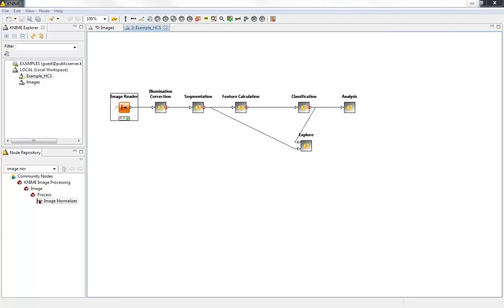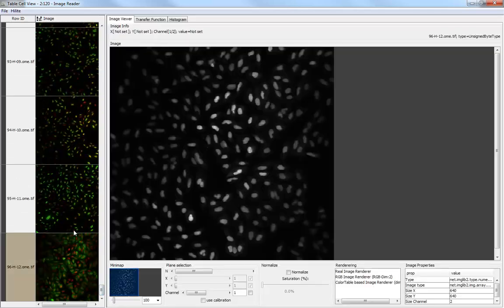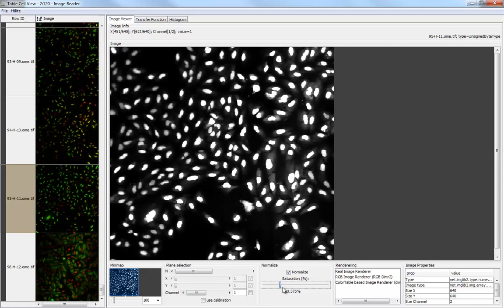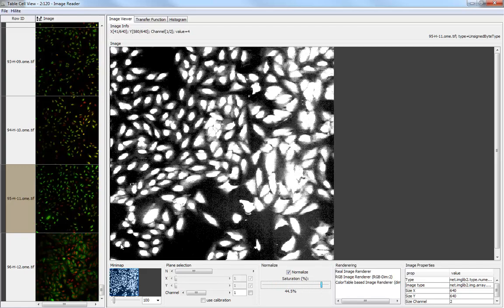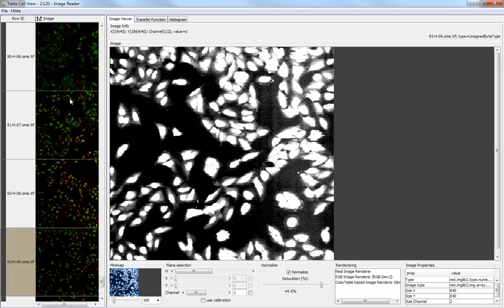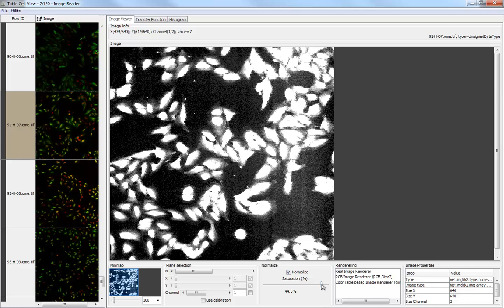Because if you have a closer look at some of these images, you might recognize that if you increase the saturation here, there's a little bit of uneven distribution of background intensity, especially on the right side there are some artifacts. Here you can see it quite well. And we want to get rid of this uneven background distribution.